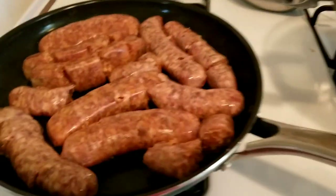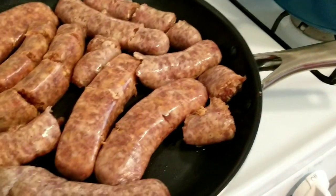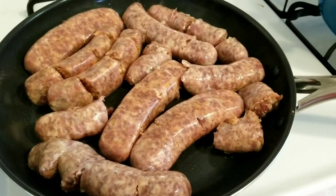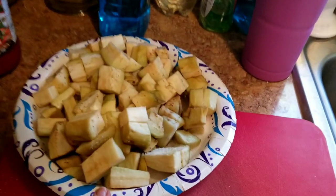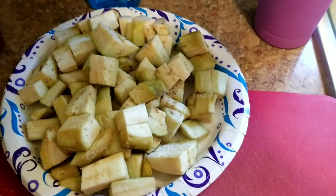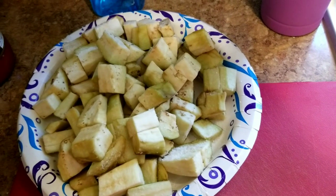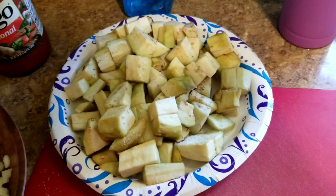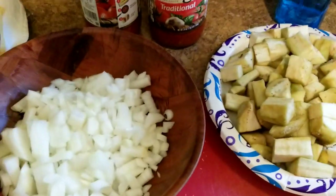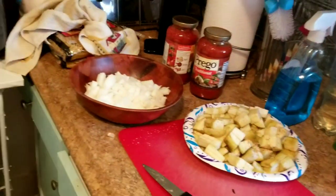Okay, I'm starting with the sausage. I'm browning it. I've got mild in there and sweet, which I don't really know what the difference is, but I'm going to cook it and drain it, put it on the side. I peeled and cut up the eggplant and salted it. I'm going to let it sit there while the sausage is cooking, and then I'll rinse it off, and that's supposed to bring out all the sweetness in the eggplant instead of a sourness or bitter, and the onions, and then we've got some really nice fresh basil from the garden. Yeah, I'll just add some herbs and spices, and I'll be back.